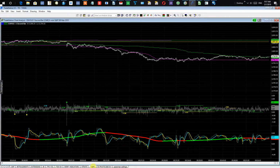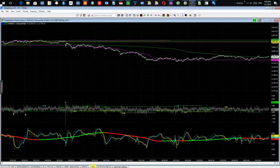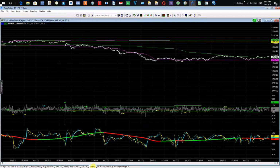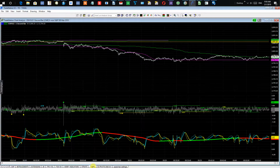When we read the premium, you can read the premium using any interval that you wish. But by gearing it up to read the premium using a 50-tick chart or a 5-second chart, we get the most bang for the buck, if you will, by understanding how to read the premium on a chart that is moving very, very quickly, but we adjust the moving average on this so that we have a good picture of the overall moves of the premium. So yeah, we use a very fast chart. Most people think that's ridiculous. Well, that's because you don't know how to read the premium. Let's talk about how we do this.